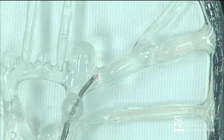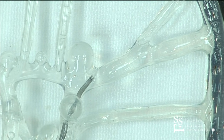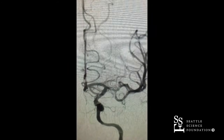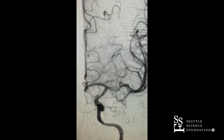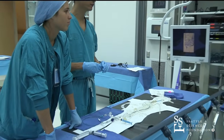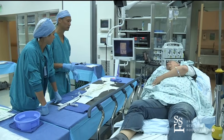And in this situation, we've been able to engage and fully remove the clot. And go and show me that last run. And what I see on fluoroscopy afterwards, after I do my run, is that there's complete restoration of flow into the middle cerebral artery. So this will be considered a success. All right, sir, we're all done with removing the clot. We're going to go ahead and close the groin area, and we're going to take you up to the ICU.